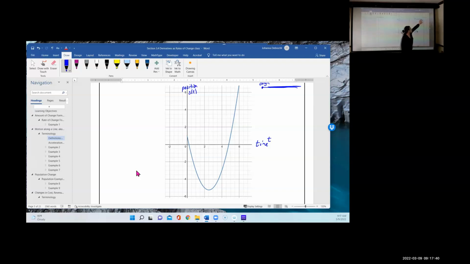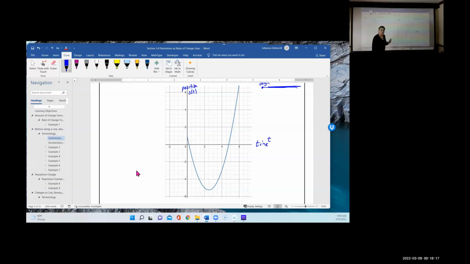So it's going back and forth, east or west, or you could draw the line vertically and then it could go north and south. But for now, we'll do east and west. So it's only traveling back and forth along this interstate, but the origin is here. But our particular graph, when we're looking at it, it starts right here at the 1. What does that mean? That means that when time starts, it's not at the origin. It's over here, a distance of 1 away from the origin. So it might be something like 1 mile.